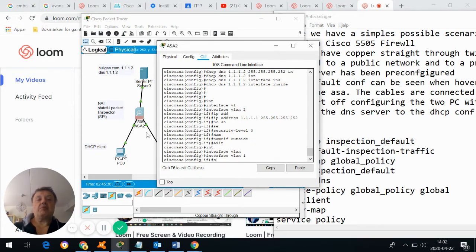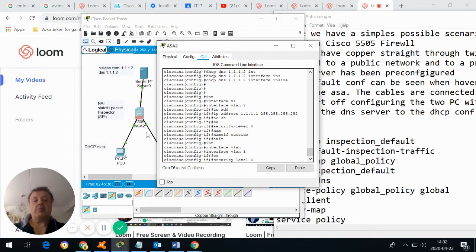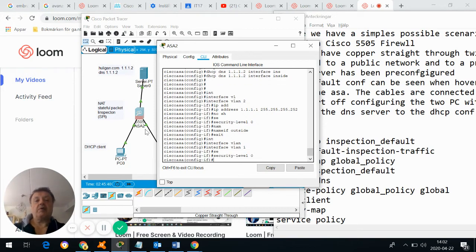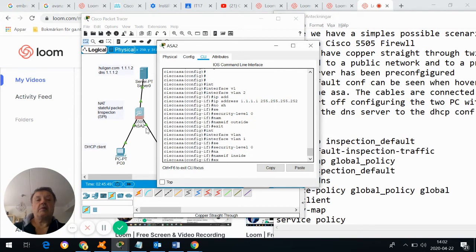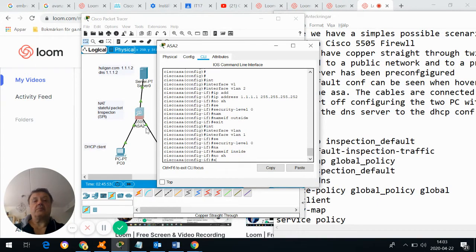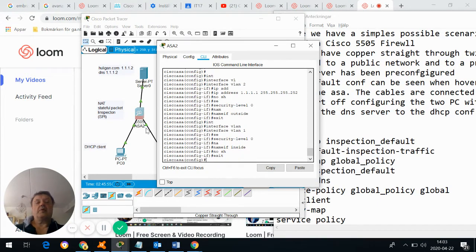We have to write security level 0 because it's the inside. Security level and then nameif also inside. No shut, of course. So now we have assigned the security levels.